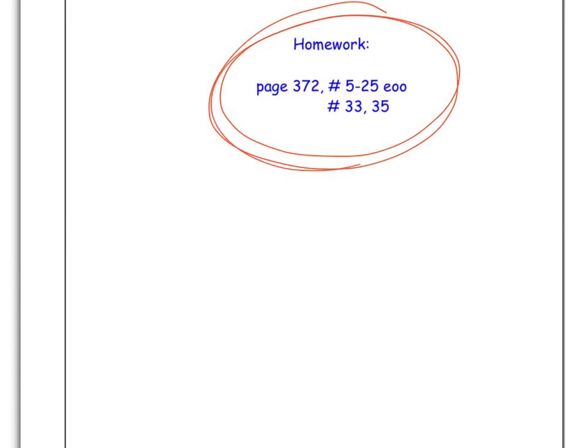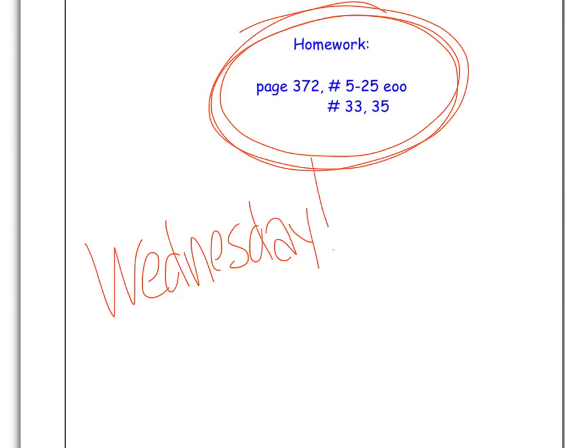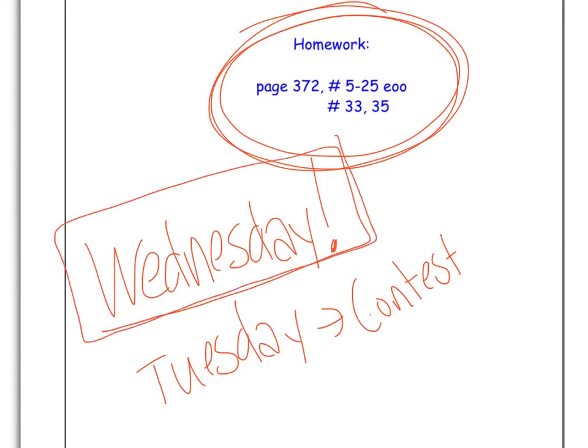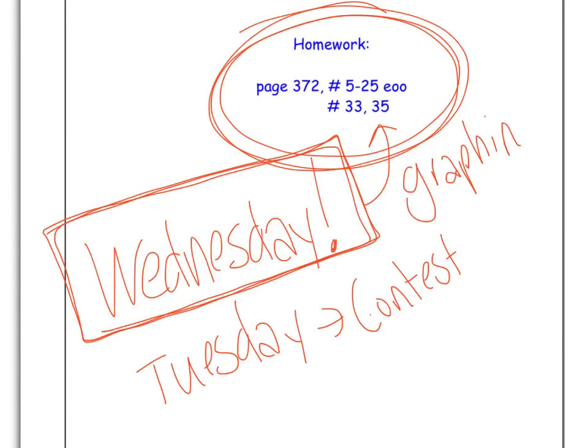Okay, your homework is here in the textbook. And this is going to be due on Wednesday. Okay, it's going to be due on Wednesday at the beginning of class. Okay, on Tuesday, we'll be having a math contest. Okay, so on Tuesday, there's no oopsie. Here's the eraser tool, isn't that fun? A math contest on Tuesday. Okay, so on Tuesday, we have our contest. See if I can spell it right. And so this assignment is going to be due on Wednesday. You're doing the notes at home tonight and the assignment on Wednesday. Shouldn't be too hard of an assignment because it's mostly a review about graphing from Unit 5.